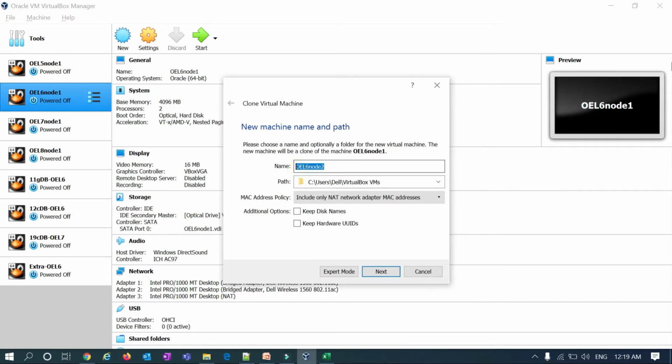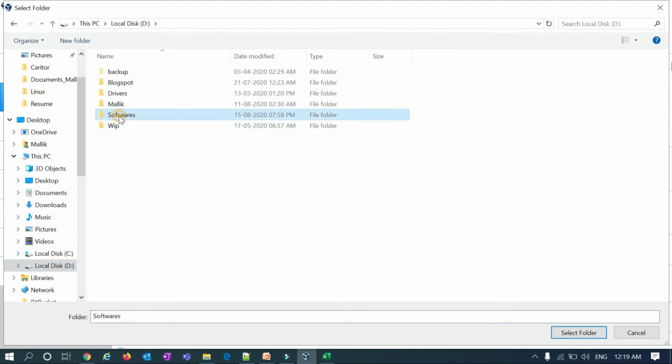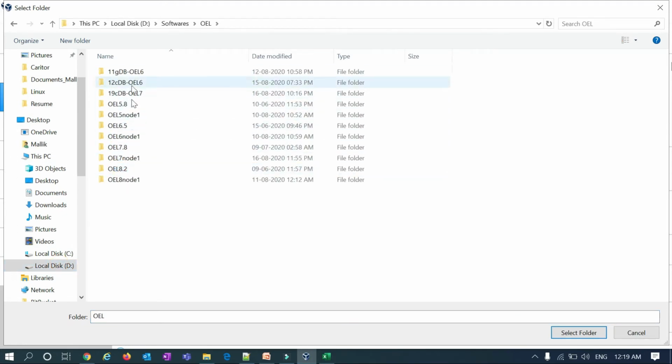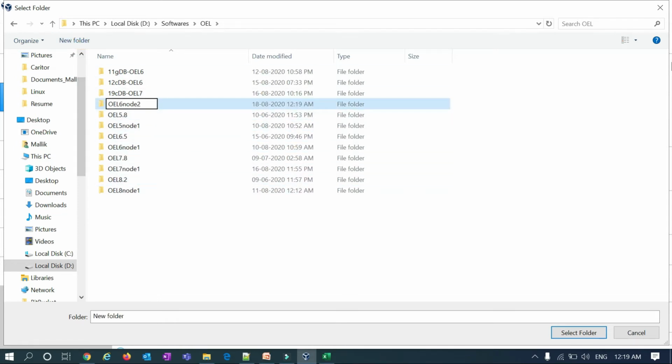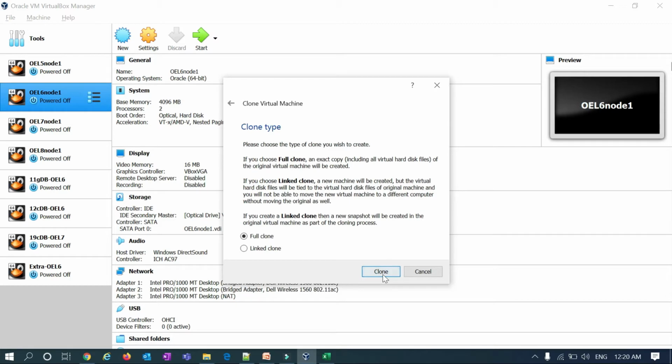Then go to the same location where your OEL6 node 1 is created, software, OEL, and you can see OEL6 node 1 here. I'm going to create one directory called OEL6 node 2 and save it. Select this folder, select include all network adapters and MAC addresses, and then click on next, and clone.